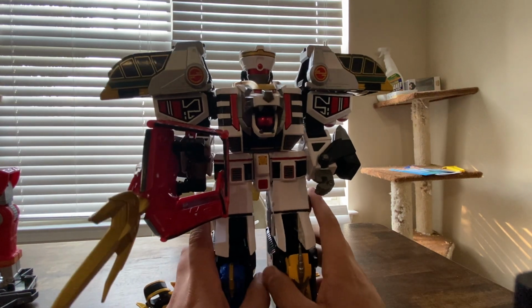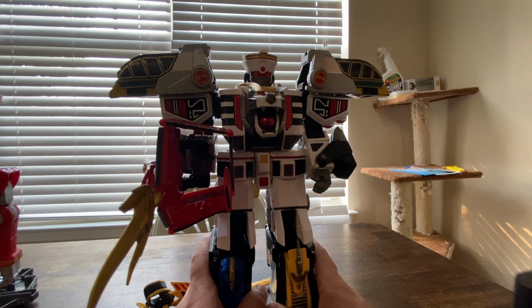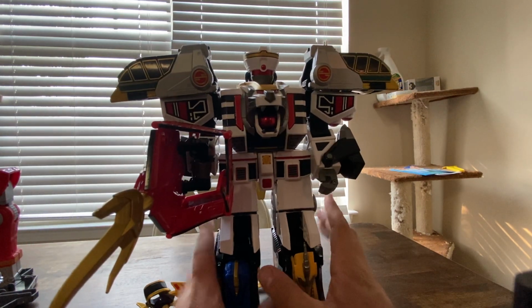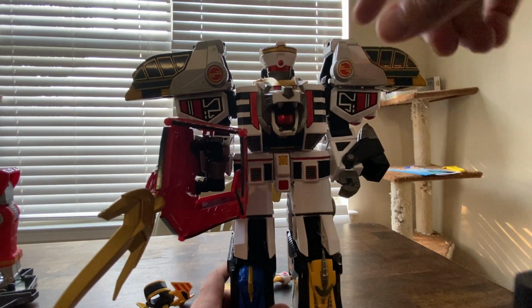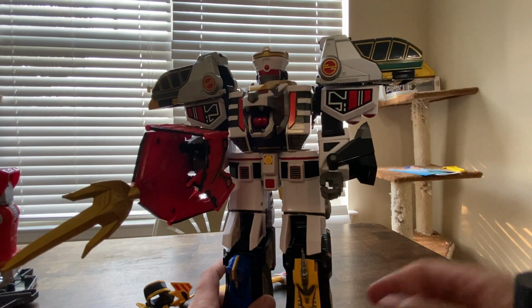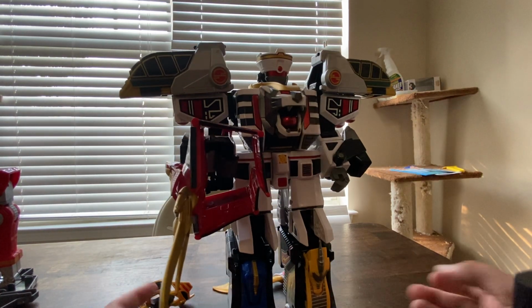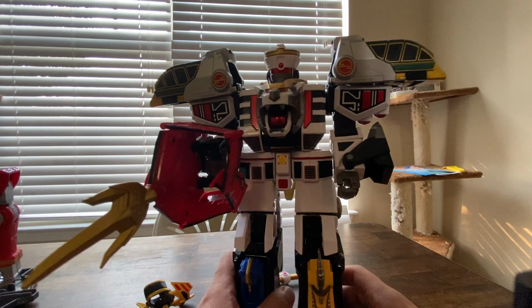Now, the combination looks really good. It looks really awesome. But I gotta say, I like the Thunder Megazord more than the Mega Tigerzord. Even the original toy, I always thought the Thunder Megazord looked cooler. I like the head sculpt. I think that's cool. By the way, this one's called Kiba and Ranger. But the helmet sculpt looks cool. He looks cool. I just like the Thunder Megazord better. I like the dragon being the center more so than the tiger.